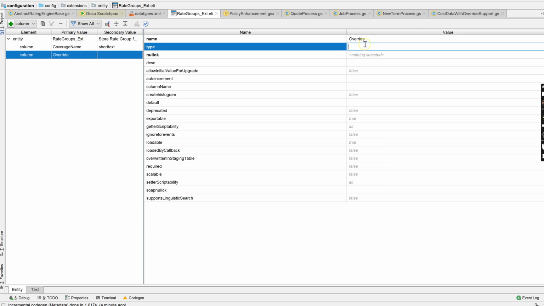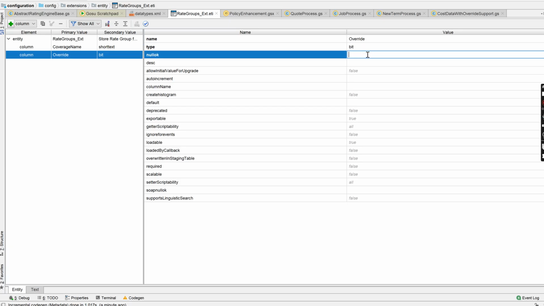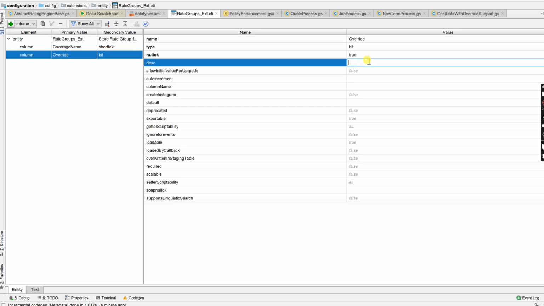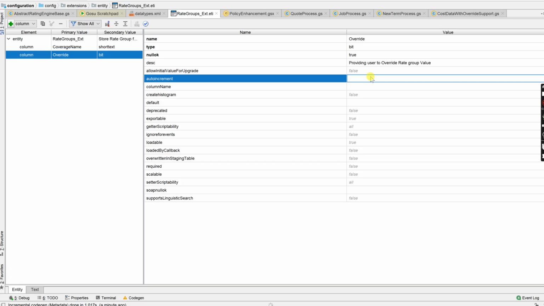Override. It should be bit. We will provide user. Null will be true. Description: user to override rate group value. Yes, so no error till now.